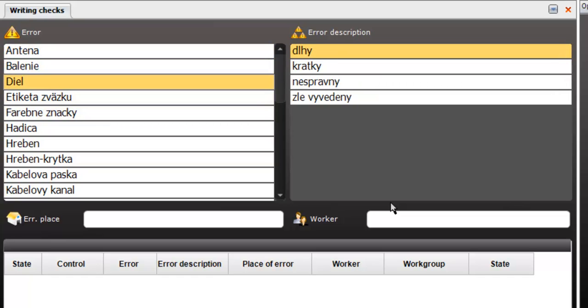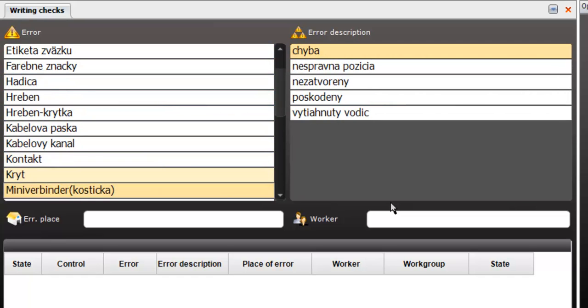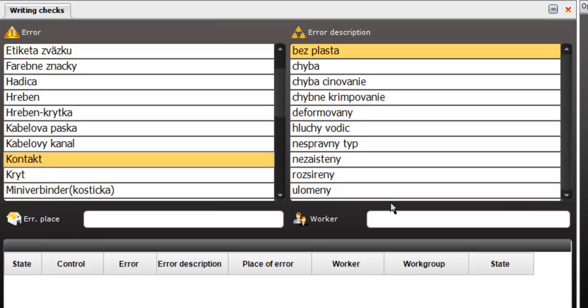I will check, for example, the contact. This is only the error, and the error description is here on the second page. So I will confirm that I will insert the contact with the description: it's broken. The error place where this error occurred.